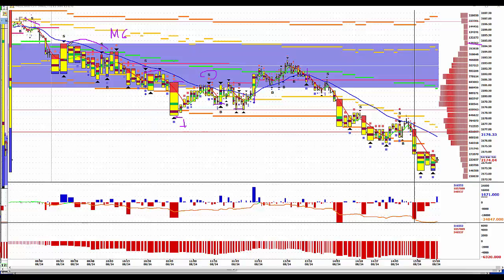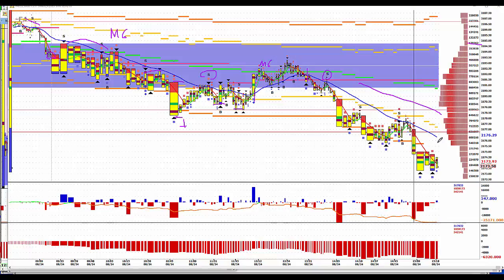If you didn't sell the opening, which was right here, and ride it out, you're in trouble. Another mean green trade. Goes nowhere. Then finally this S right here produces really a big trade. So again, the E-mini compared to the other markets, unless you're prepared to buy or sell the opening and ride it out, doesn't offer the opportunity that we've come to expect from the E-mini.